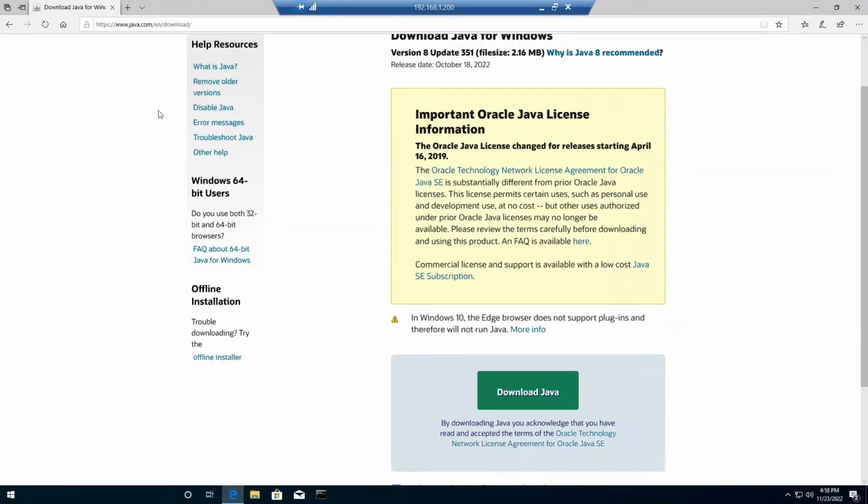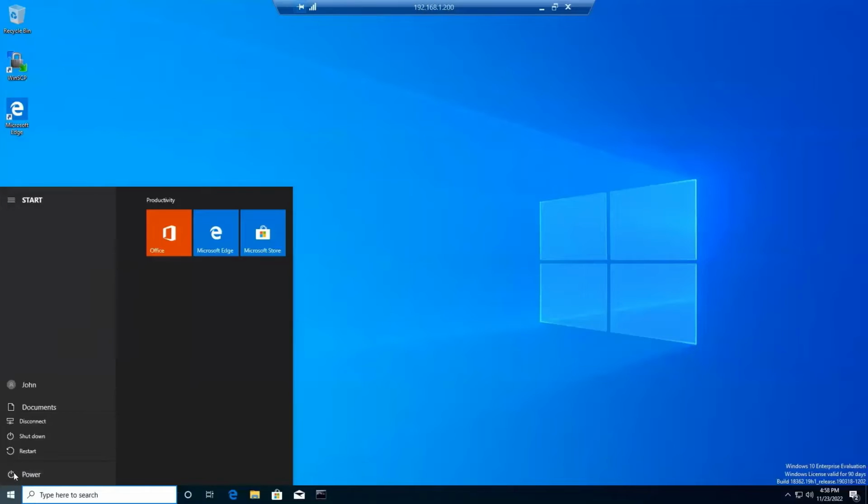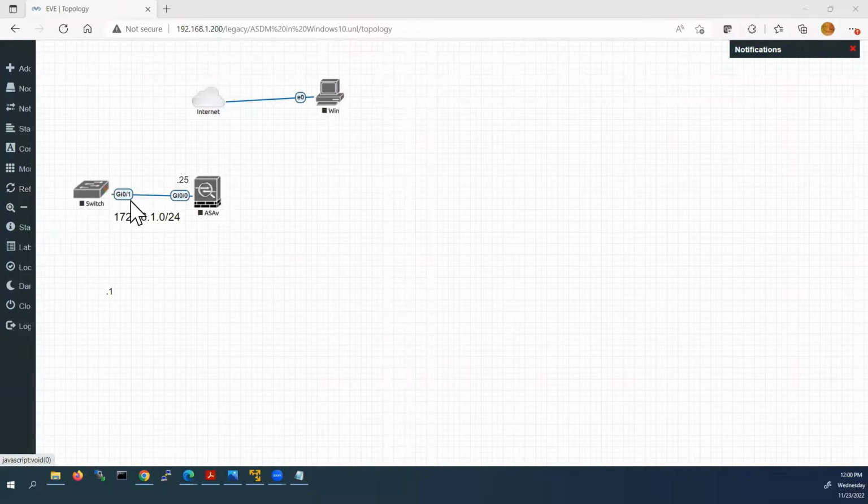Now I will shut down this PC. Now I will connect our Windows PC to this switch.